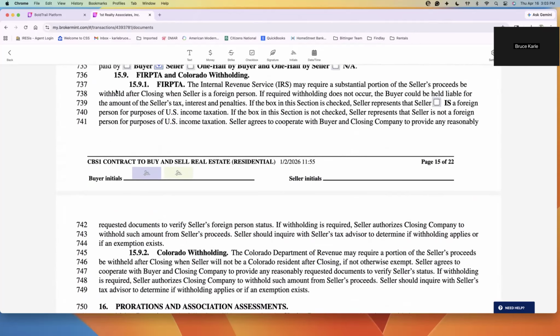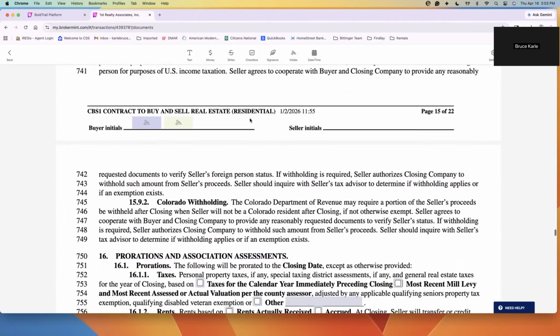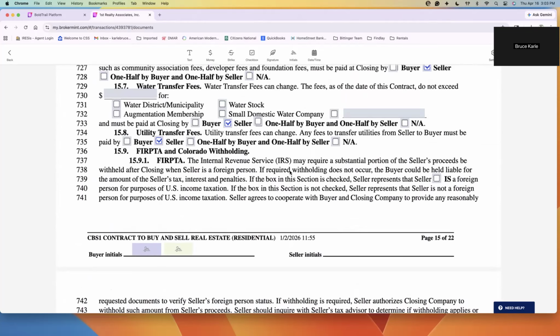All right. First up, there's only one little checkbox here. This is if your seller is a foreign person, go ahead and select that box. If they're not a foreign person, then keep moving on. When it comes to foreign folks, a lot of times they will ask us if they have any tax implications. You need to set them up with a tax advisor. Remember, you're just a licensed agent trying to sell out a contract, and all you need to know is if they are a foreign entity or if they're not.